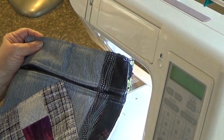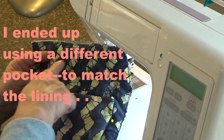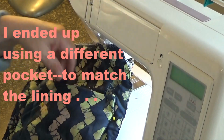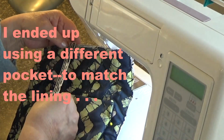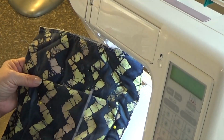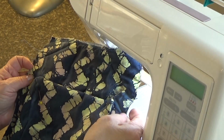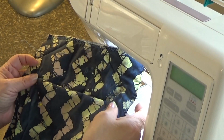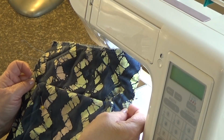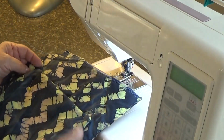Here's the purse closed as you will be using it. When you open it up, there is the right position to pin your pocket to the inside. I like to measure down 3 1/2 inches, and that tells me where to put the pocket. Also, on either side we want some margin. We don't want that pocket sticking inside into the seam allowance when we close the purse on the side seams. So I pinned it in a position.